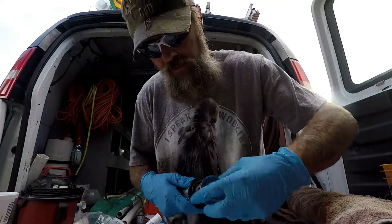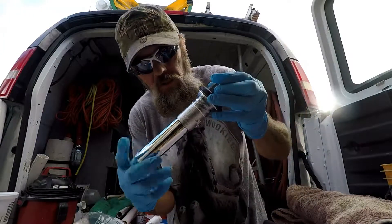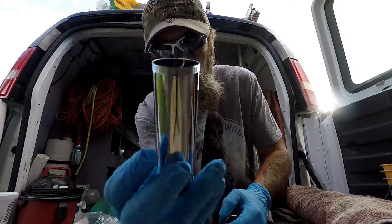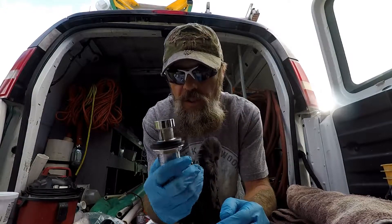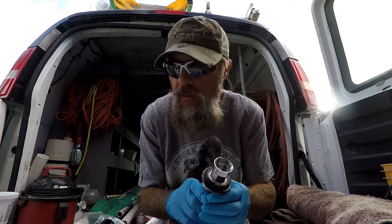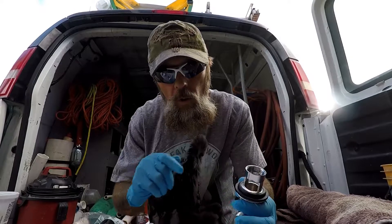Now let's take this thing apart and show you the different parts and pieces involved, then put it all together and show you how it works. I'm going to take this top piece and unthread it. There it is — set that aside. We have another piece down here, this is the tail piece with very tiny threads, which is why we need Teflon tape. This is the housing of the assembly — this is what sits underneath your sink. It also holds the little pin that goes in there.